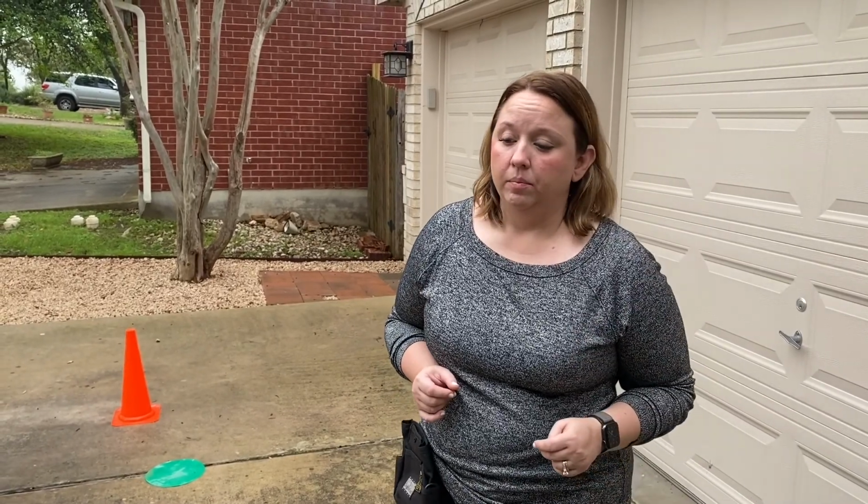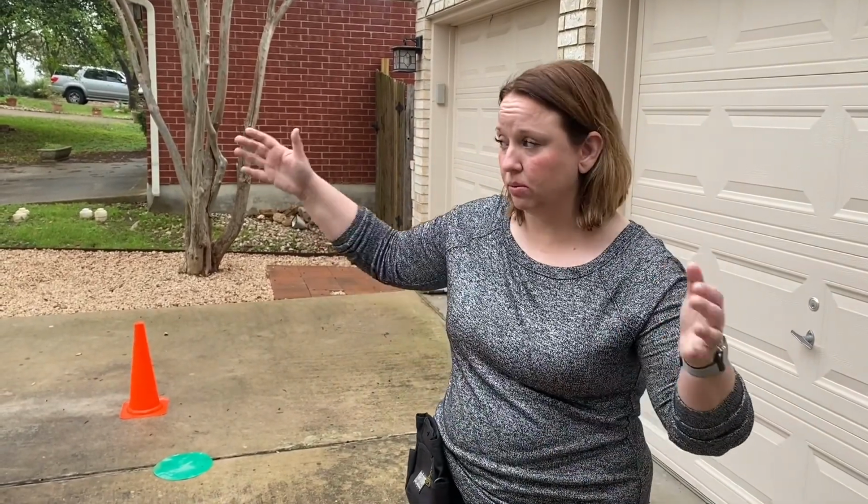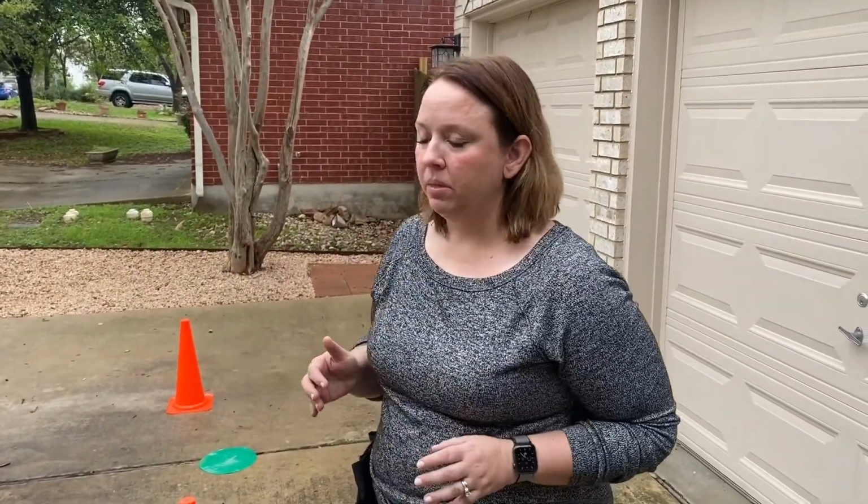If you're feeling really confident at 5 boxes, you can make this harder in 2 ways. The first way is to double the number of boxes that you have. Get a second row of 5 boxes. It'll go parallel, and then you can work on walking up and down both lines. That's essentially a novice level container search for AKC. The other thing that you can do is, if you have a practice partner at home, you can have that person set the box down for you. If all of your boxes are identical, you have now a blind search, and that's really the best way to be able to tell, did my dog get this concept or not?